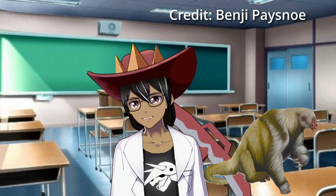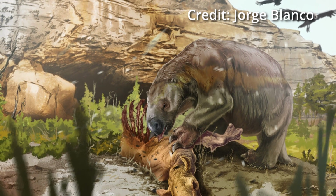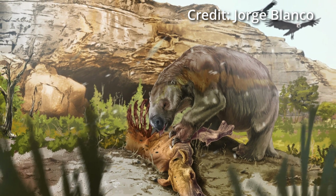My favorite paper released in October was looking at the diet of 2 sloths. They looked at the sausage ground sloth and the Darwin sloth, and then they looked at their diets. The sausage ground sloth was found to be an herbivore, but interestingly, the Darwin sloth, or at least this one, ate meat along with plant matter.